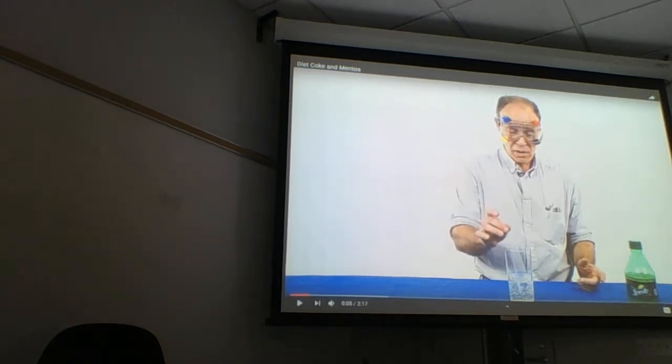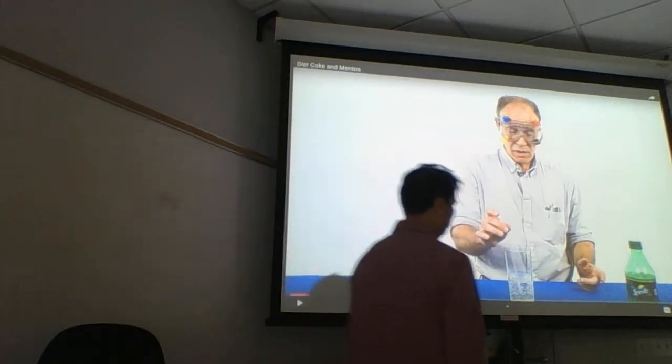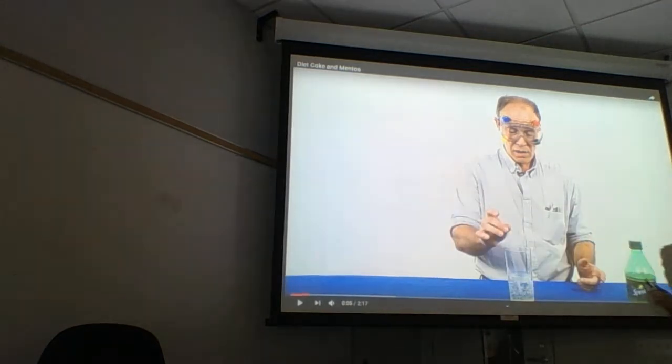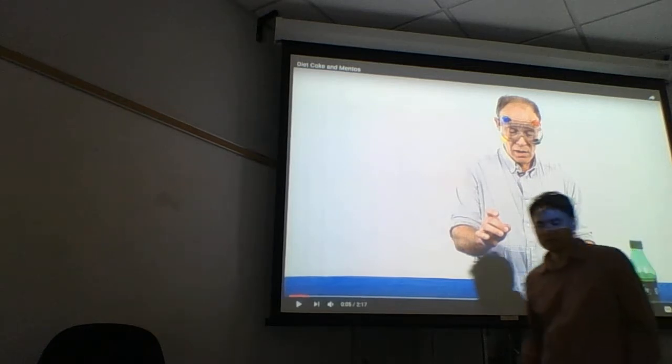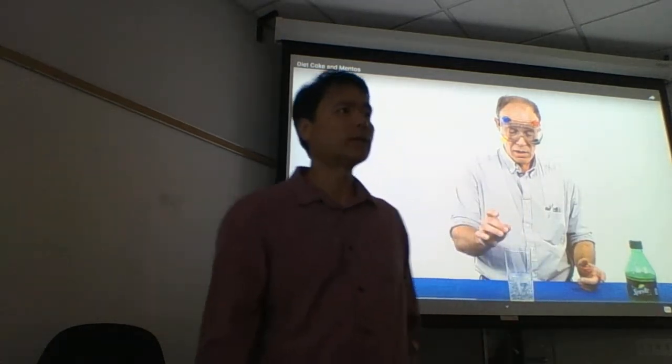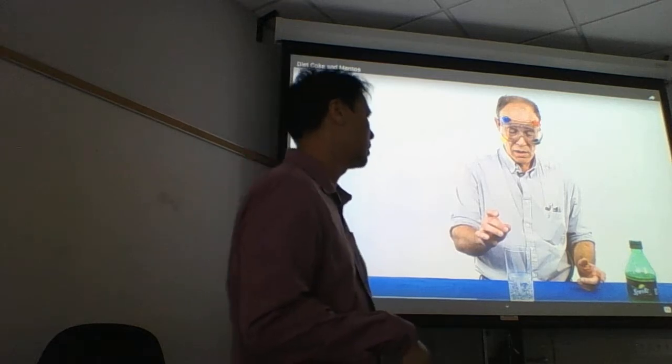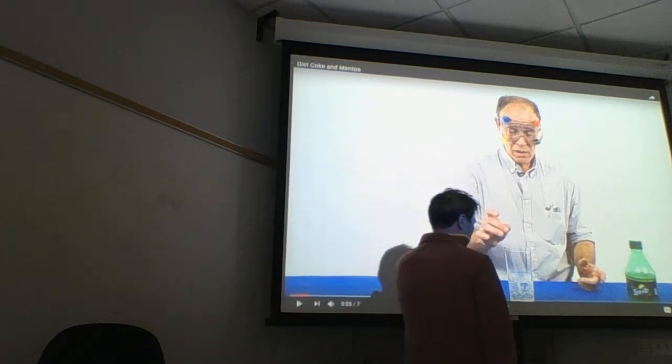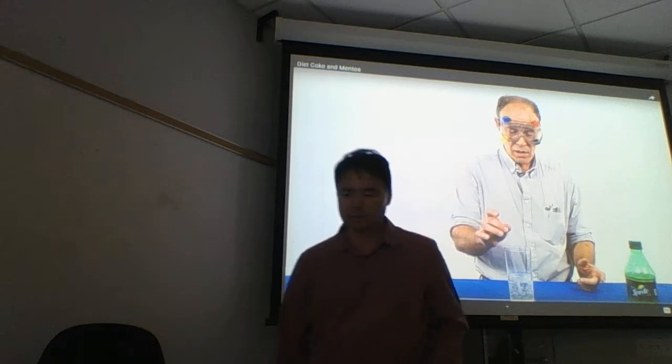This is another example of a supersaturated solution. The amount of CO2 that gets dissolved depends on how much pressure of CO2 there is. In an unopened bottle of soda, there is 1 atmosphere of CO2, versus air. In air, the partial pressure of CO2 is like 0.03 atmospheres or something like that. So we're going from 1 atmosphere to 0.03 atmospheres, which means it's going to be a lot less soluble. So you don't force as much CO2.